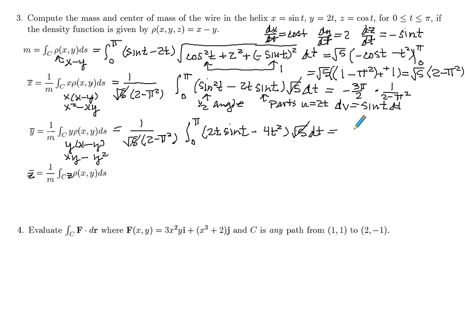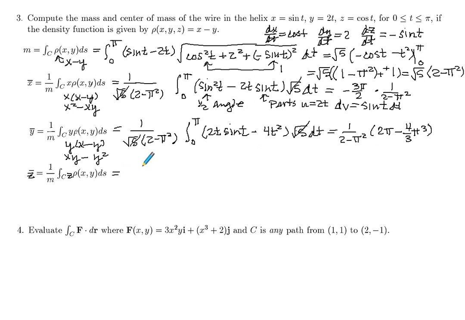And if you work out the details here, you've got that factor out in front of 1 over the area with the root 5 missing, so 1 over 2 minus pi squared. And then this integral here, if you do the parts and the power rule, works out to be 2 pi minus 4/3 pi cubed. Okay, and I encourage you to do maybe one of these integrals and work it out.